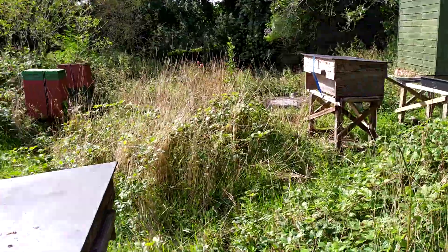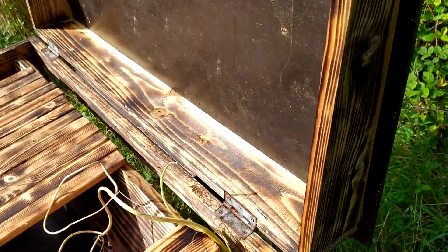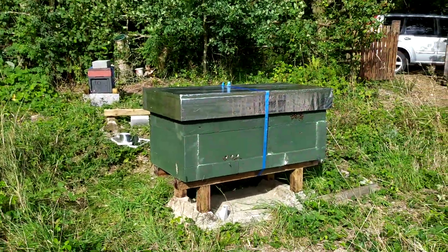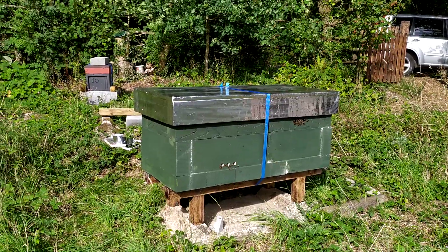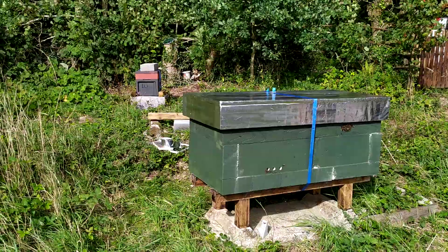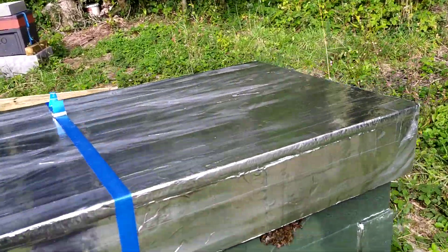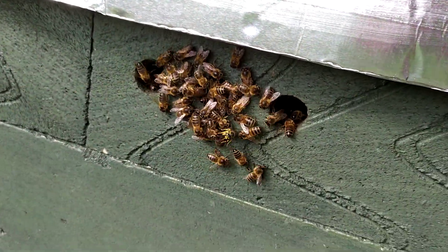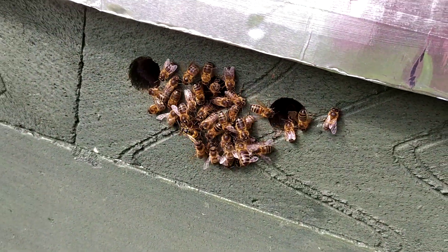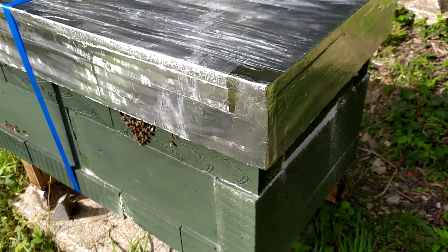I could use the same technique on top bar hives, but on these top bar hives — this one's empty — we've used hinge roofs, which is obviously a good thing. I could have used hinge roofs on the zest hive, but I was worried the block structure is only held together by gravity and a lick of paint and a little white filler, so it's not an amazingly strong structure. Just by the way, you can see wasps being beaten up at the entrance — these bees do not tolerate wasps at all. They're just beating the heck out of that little guy who's trying to get in.